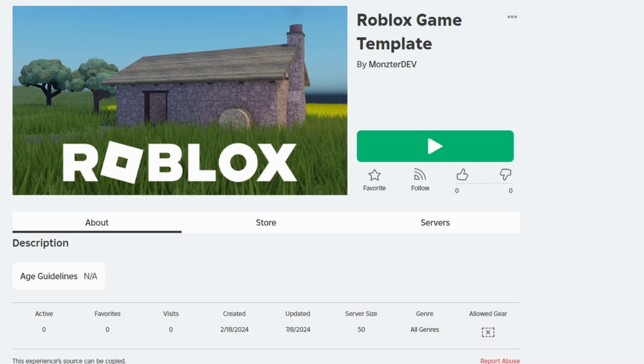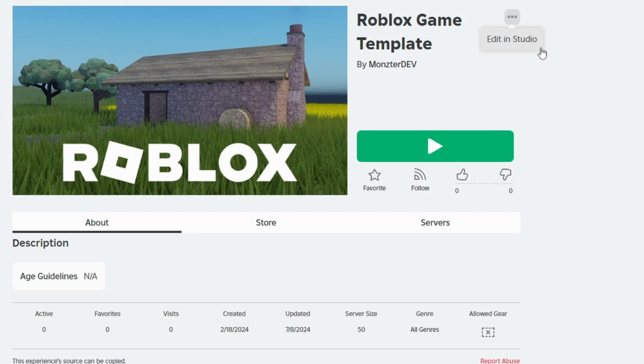Now, to get started creating this, what we're going to want to do is go down below in the description and look for the link which says Roblox game template. It'll be a link to the Roblox website, and more specifically, a game. Now, this game is completely open source, which means that you can actually download this game and open it up inside of Roblox Studio. We're able to do this by clicking the three dots at the top right-hand corner to the right of the game's name.